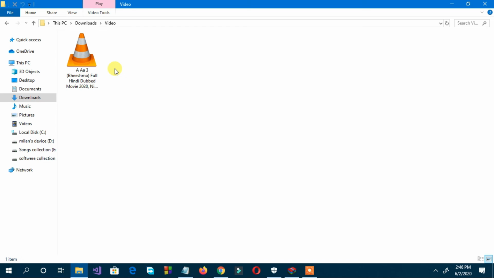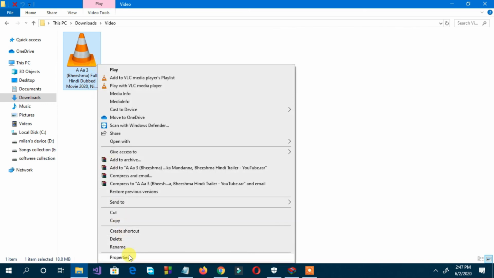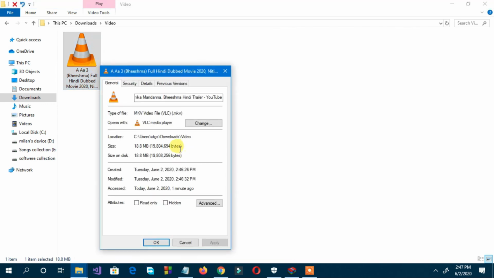So let me tell you something about VLC. If the version of VLC is below 3.0, it won't work on that, because we are playing the video with the format .mkv. So a version of VLC below 3.0 won't work on that.